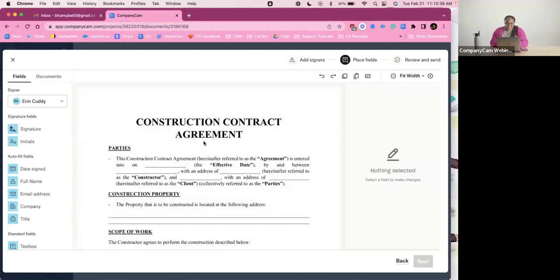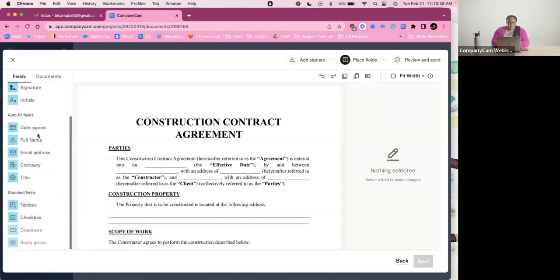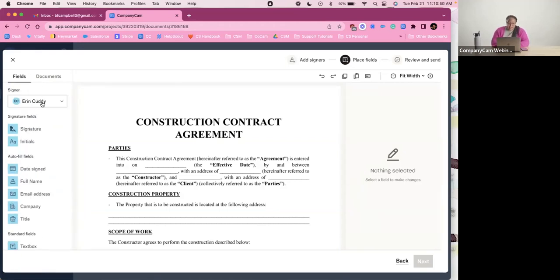And this will take us to the actual document where we can start adding the fields and the things that we need filled out on this document. On the left-hand side, you've got your fields. You also have your signer information. This is great, especially if you have multiple people needing to sign your document. When you click this drop down, you'll see everybody in here. Me, as the person who is sending that, will have some things to sign. And then Aaron and the doppelganger version of myself will also have some other things to sign as well. So each one is going to be color coordinated so you know what fields are selected for each person.